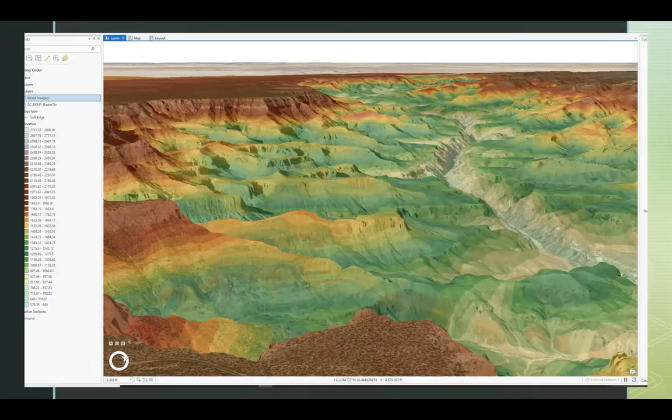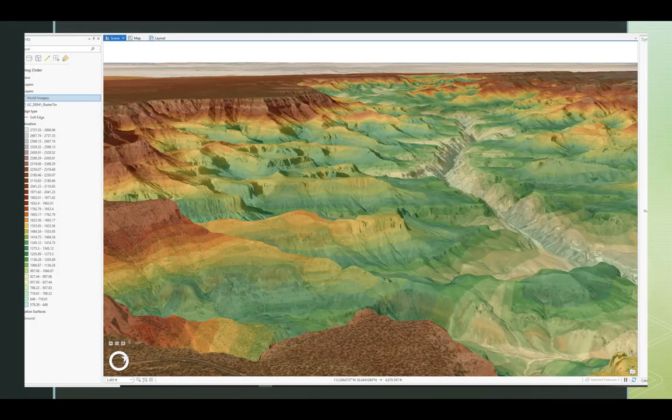So here's a screenshot of that 3D view. You can see the Grand Canyon looking down the canyon. You can see some bushes and rocks and terrain from that base map, but you can also see the red and the coloration showing the elevation change, which I think is pretty cool. So that's the final project there.